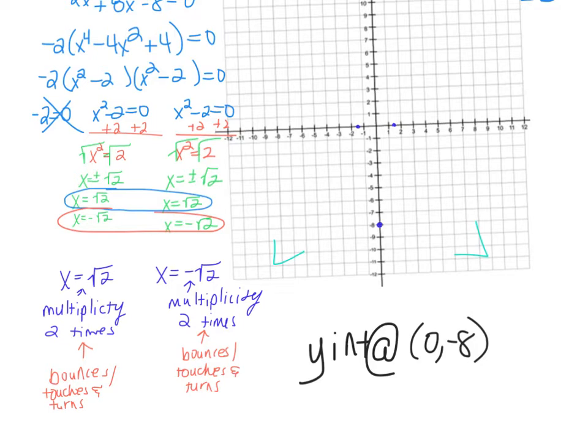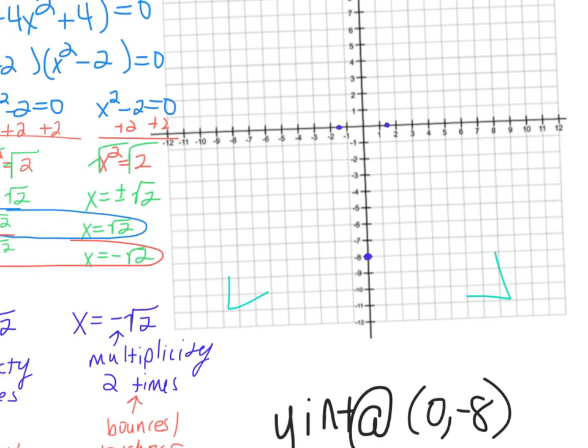It bounces, it goes down to -8, then it goes up to root 2, and it does what? Bounce. Bounces backwards. If you give yourself those little arrows, it kind of gives you a direction of, okay, this is where I start and this is where I want to end up. So now I just go here. And it doesn't have to be perfect, but remember, our polynomial graphs have smooth curves. They shouldn't have sharp edges.